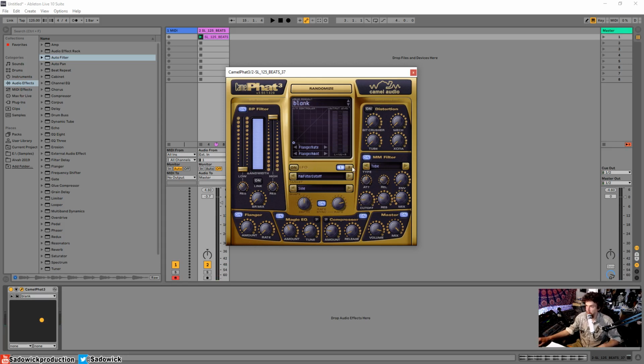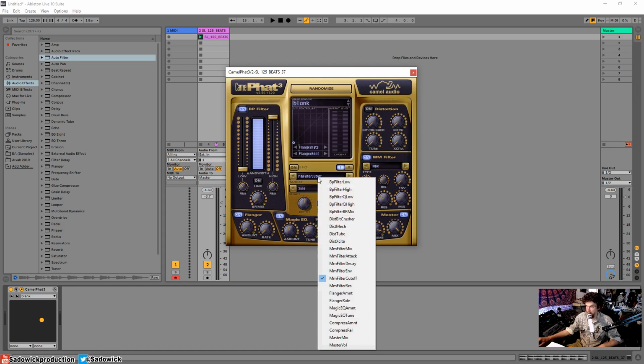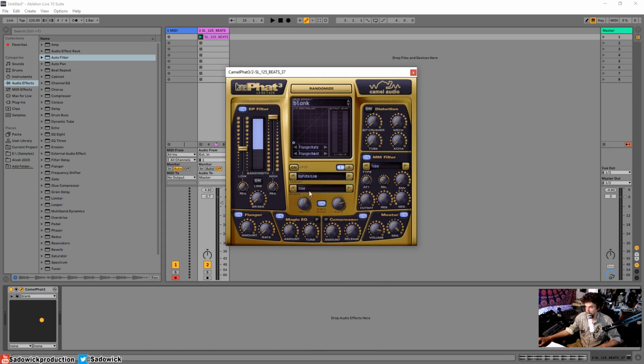And down here is the LFO section, two LFOs with a syncable rate and depth and a bunch of different shapes here. And what this will affect, I guess, we can go bandpass filter low, have it like so. And this will adjust that.